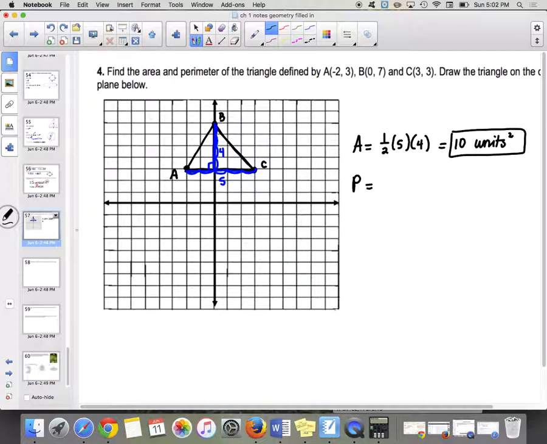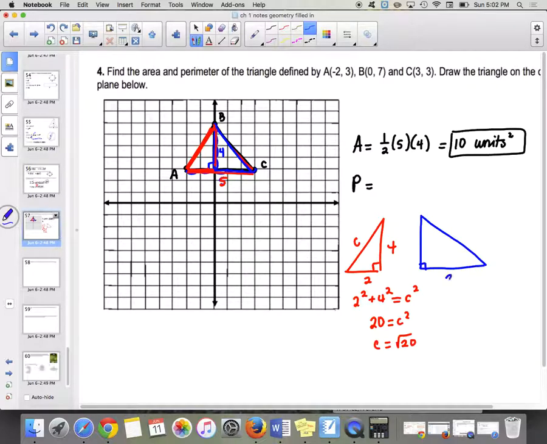And our perimeter is going to be all of these lengths added together. So we have one of them, we have 5. But I need to find this length here, so I could use the fact that this is 2 and this is 4. So if I wanted to find that right there, I'd say 2 squared plus 4 squared equals c squared, or I could use the distance formula, which really is the same as the Pythagorean theorem. So I get 4 plus 16 is 20. So c is the square root of 20. Now if I want to find this other length, same idea.